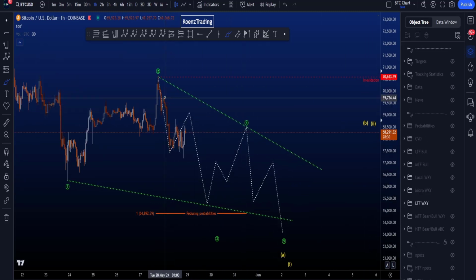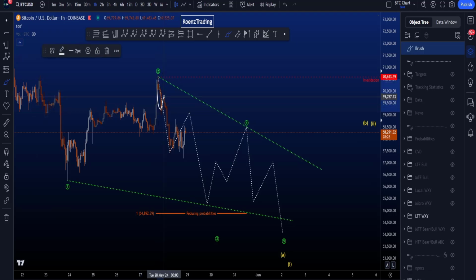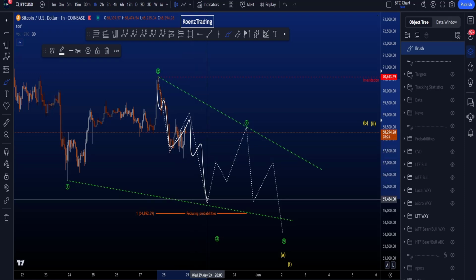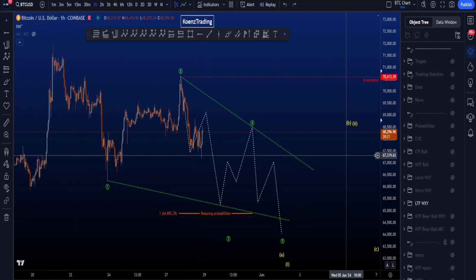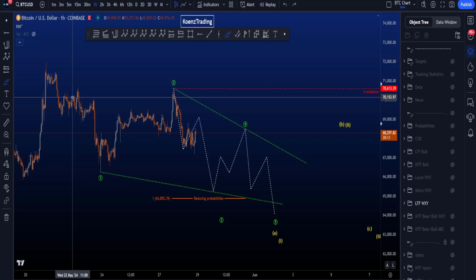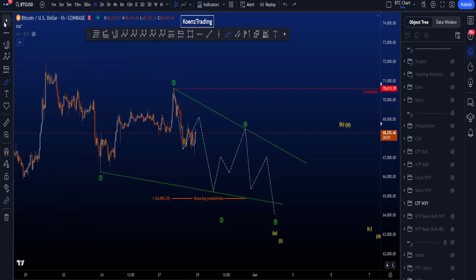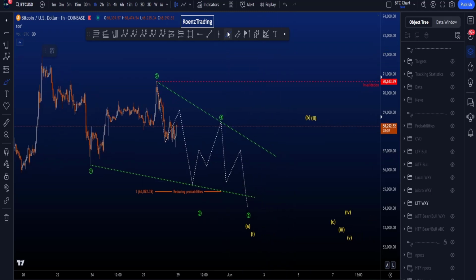And looking at the local structure to the downside, we might have another ABC finished here, working on an X, and then another zigzag to the downside in wave Y, creating another WXY. And with already potentially two WXYs here, there's not many other scenarios that can have two WXYs.